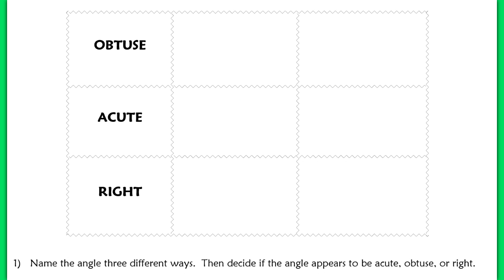Okay, next up I want to make sure we go over some really important vocabulary terms for this particular skill. Now there's three different ways that we can classify an angle. We can say that it's an obtuse angle, an acute angle, or a right angle. So an obtuse angle is an angle whose measure is between 90 degrees and 180 degrees. So it's over 90 degrees, but it's less than 180 degrees. Now 180 degrees would be a straight line. Okay, that represents 180 degrees here.